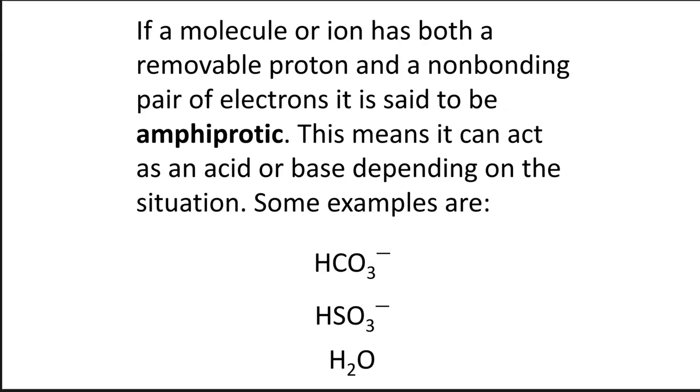There's a classification of molecules which have the capability of behaving like an acid or a base depending upon the chemical environment. These molecules and ions are said to be amphiprotic, meaning they can donate an H ion or they can accept an H ion. So I've got 3 examples here. We'll talk about carbonate, but you can see there that water is also a neutral molecule, which is amphiprotic and turns out to be quite important, as we'll see in a little bit.